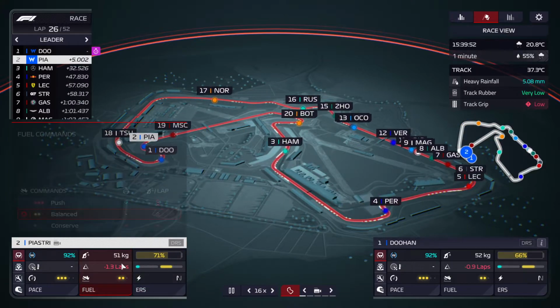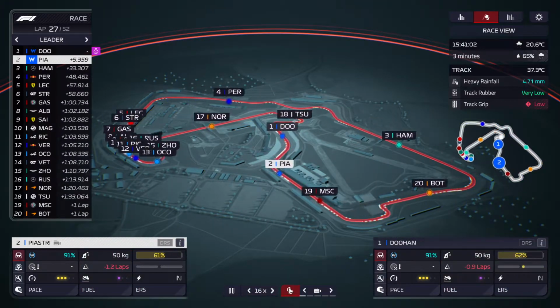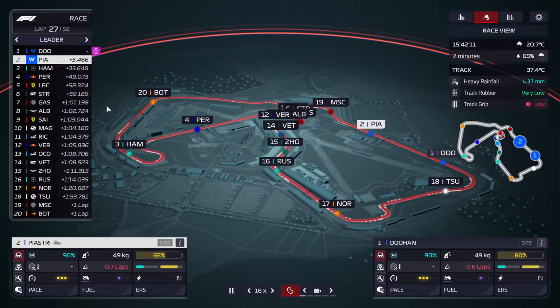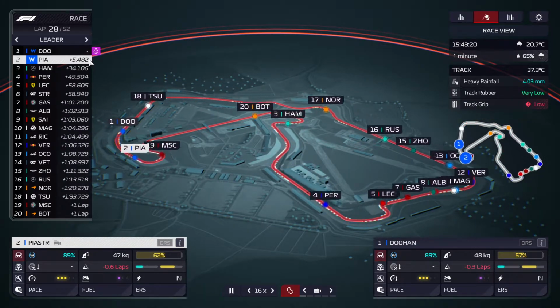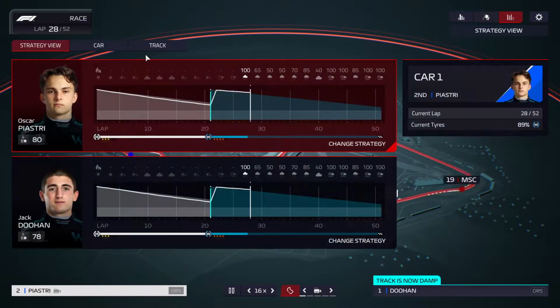In terms of fuel, though, we are a little bit on the concerned side, so let's go ahead and start conserving some. We're halfway through the race. This is when we need to start managing a bit more. Now, Duhan has 5 seconds on Piastri. Piastri has a good 30 seconds on Hamilton, so again, I think we are in a good position.